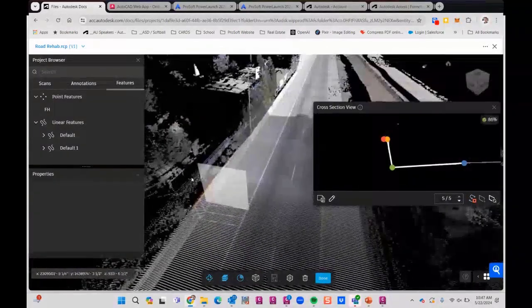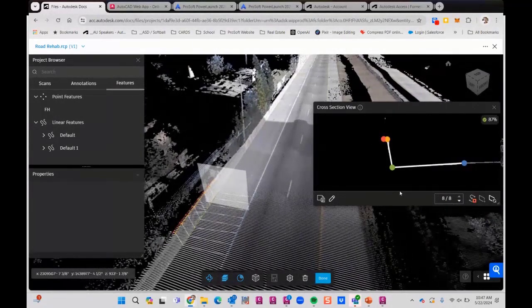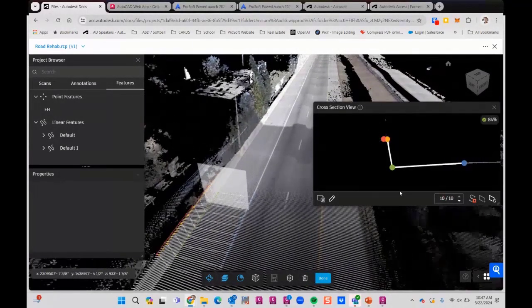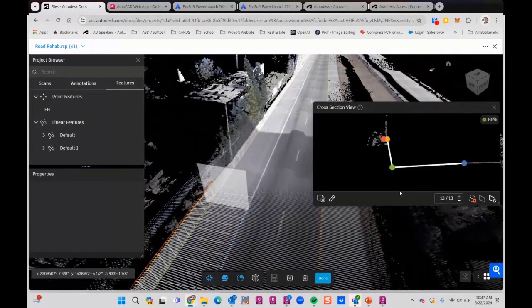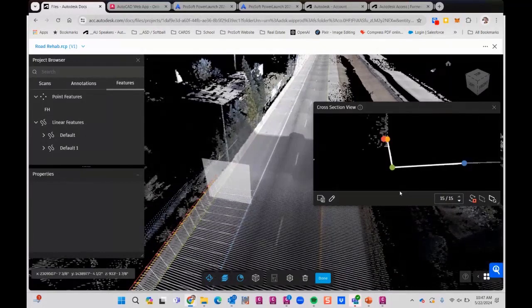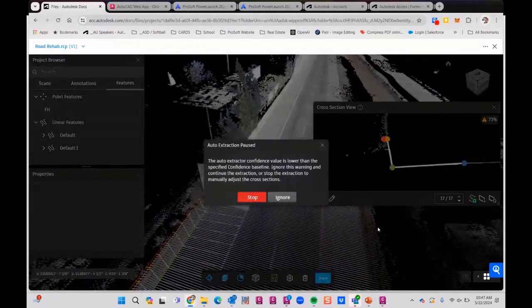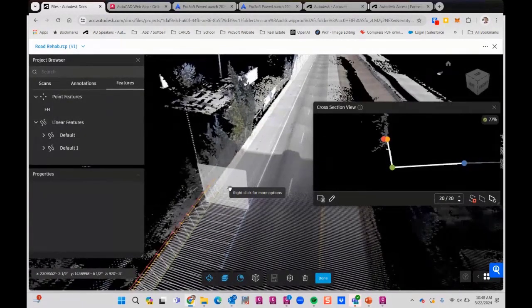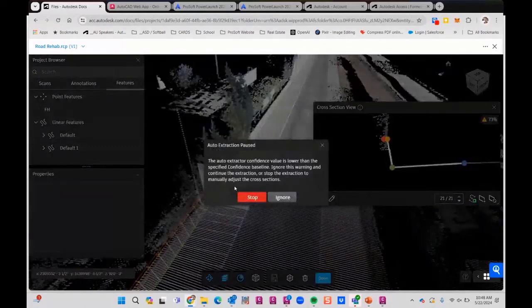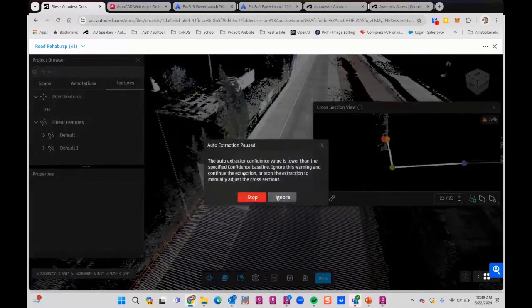I'm just going to zoom out a little bit while it's starting to extract. There's some more settings in there. And I'll go over this a little bit more later, but I just wanted to show that real quick for those that won't be there. This goes in and creates these break lines that you can just bring right into Civil 3D. So if you've ever built a surface, let's ignore that warning, out of drone data, sometimes that surface gets large, sometimes it's a little bit ugly. These are set. You give it some confidence values and stuff.